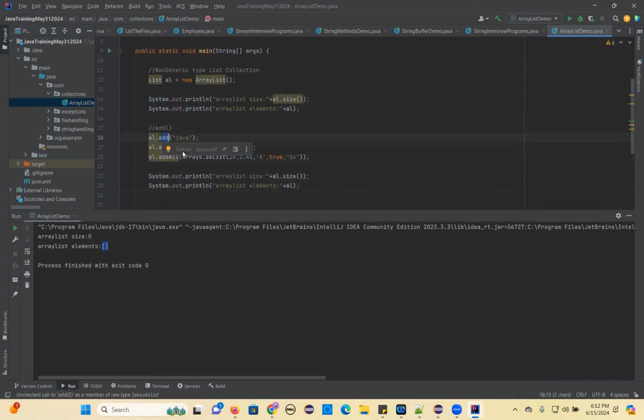See, I called the add method with index, then the addAll method. So now what will happen? First you inserted Java, but now you're inserting at the second place, but I'm telling it, okay, move this to the first place and Java will move down. That's shifting taking place. So the first priority is given to the index. So now first Python will be stored, then Java will come, then these elements will be stored. So the ArrayList size after add and addAll method.